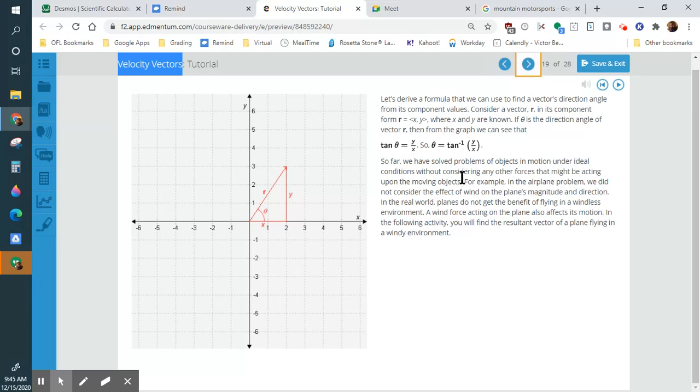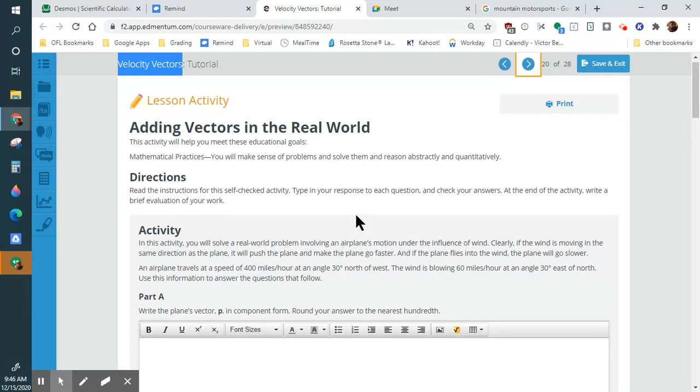And tangent. Tangent is just a way for us to calculate our angle. If we know we're going east a certain amount and we know we're going north a certain amount, we would be able to figure out our R. So tangent's just an easier way for us to calculate our theta. If we don't know what our theta is, we're just going to use components.